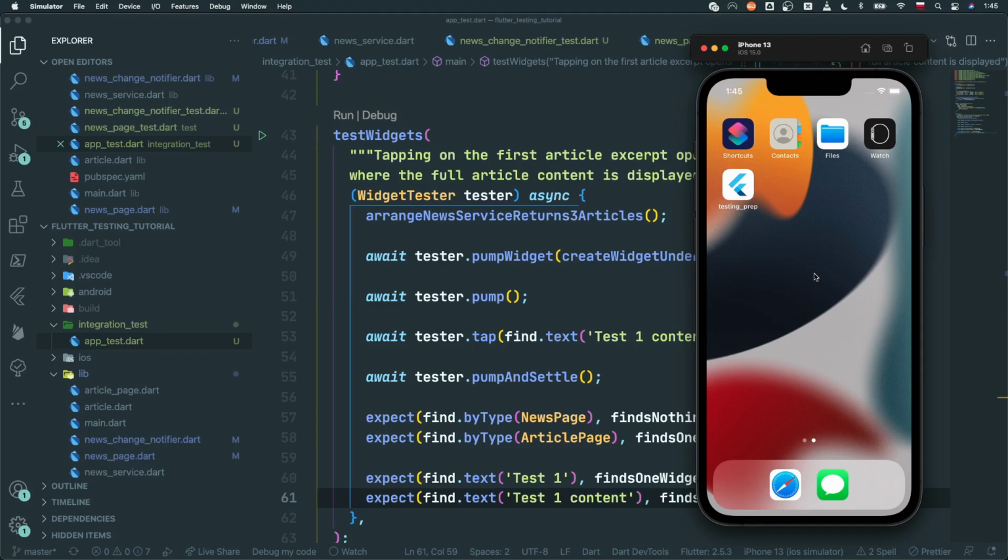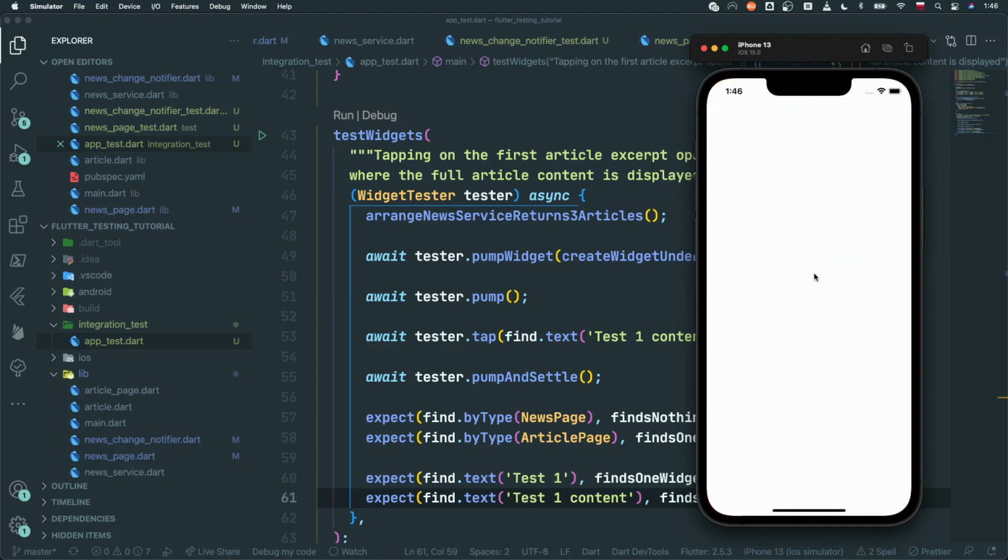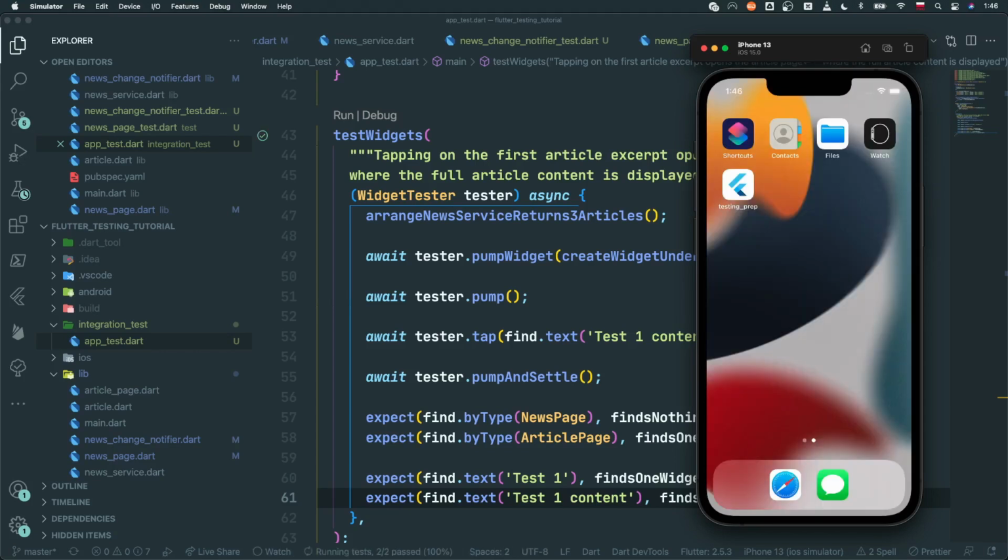So it's going to get installed on the device and everything will run automatically. As you can see, it takes a lot of time for this to be built and installed on the device. That's why you should reserve integration tests only for testing something very important and something high level. Definitely you should not have very many integration tests because of the slow speed of execution, because it actually needs to install a real app on the device. And here we go. The app is being installed. I'm not touching anything. I don't have the mouse here. I've moved it away. Boom. It has run, and we can see that it's successful.